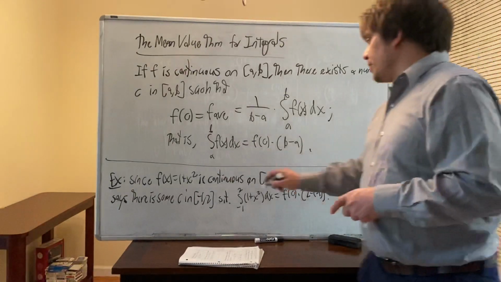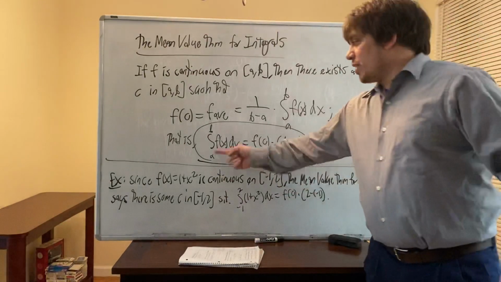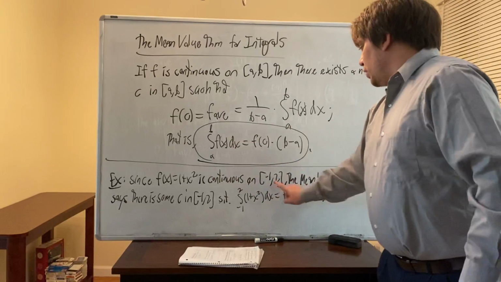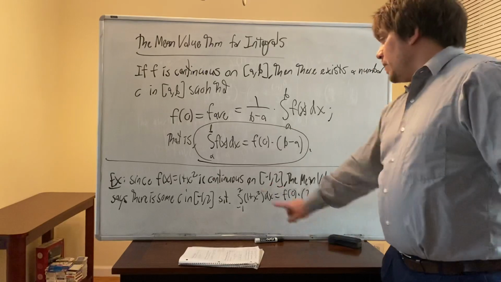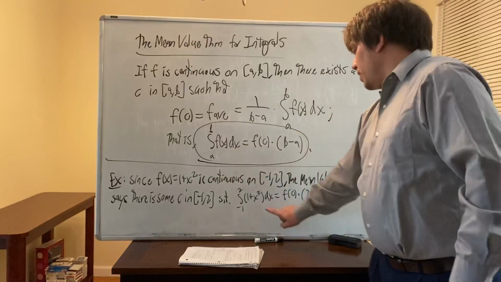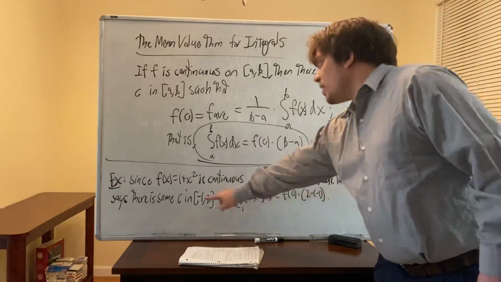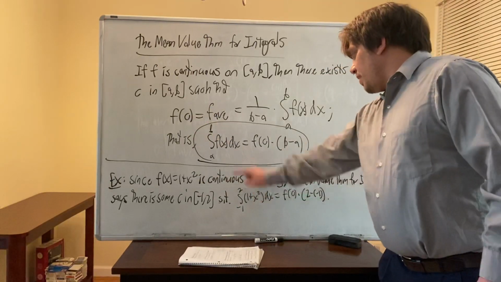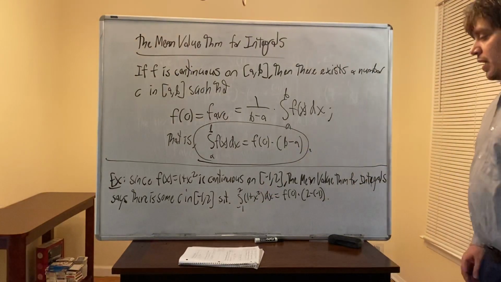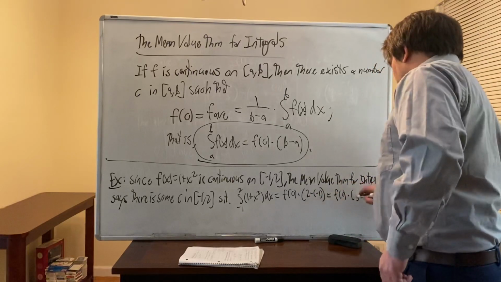We have this equation for this situation. So here's the interval from -1 to 2, and the integral is equal to f of c times b, which is 2, minus a, which is -1. Using this equation that I circled, because this function f is continuous, there exists some c in that interval such that the definite integral is equal to f of c times 2 minus -1, which is 3.